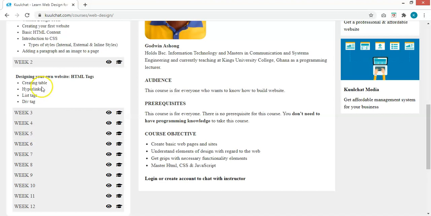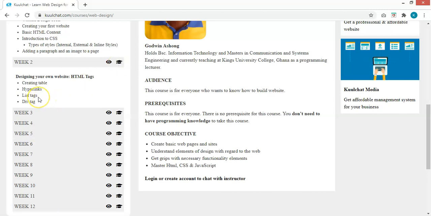Then we'll also see how you can create links. Links are just things that when you click, they move you to a different page. For example, we have a link here, and on the link you can see a little balloon by the cursor hand. That balloon is what we call the title of the link. We'll talk about it. Then when you click on that link, it takes you to a different page. So we'll see how to accomplish these two things: how we can have a title on the link so that when someone hovers the mouse on the link, it gives a brief description of what the link is about.